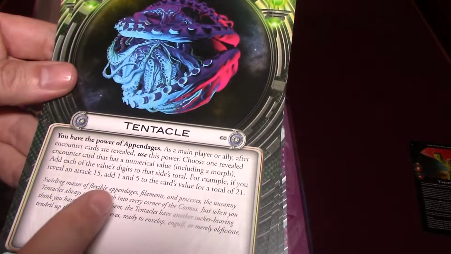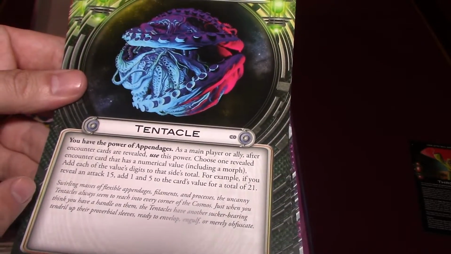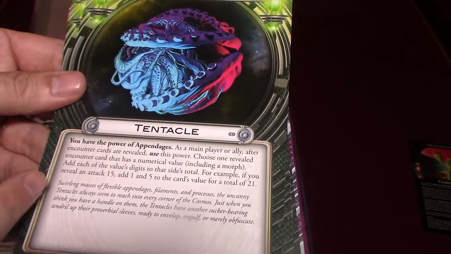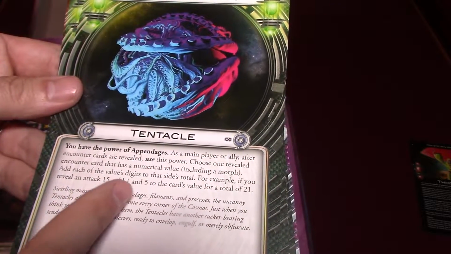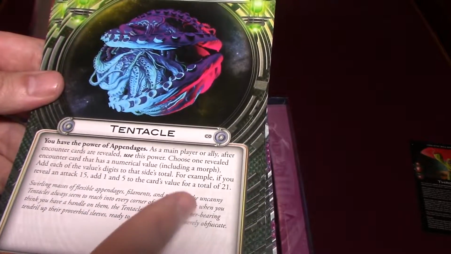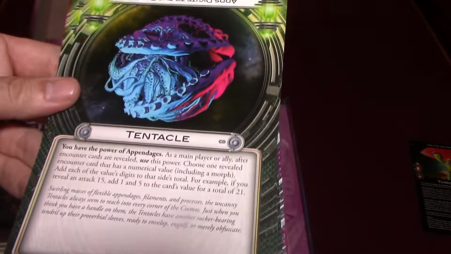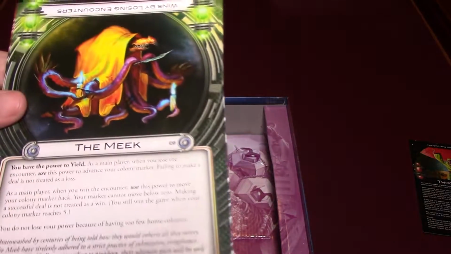As a main player or ally, after encounter cards are revealed, use this power. Choose one revealed encounter card that has a numerical value, including a morph. Add each of the value's digits to that side's total. For example, if you reveal an attack 15, add 1 and 5 to the card's value for a total of 21. Interesting. I like it. Especially because you can use it as an ally. Yeah. That is awesome. The Meek.